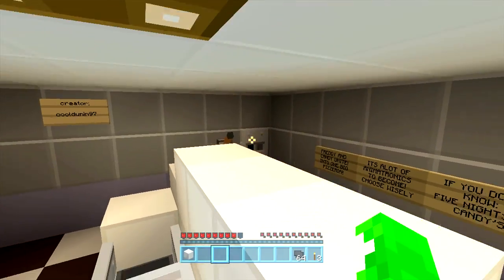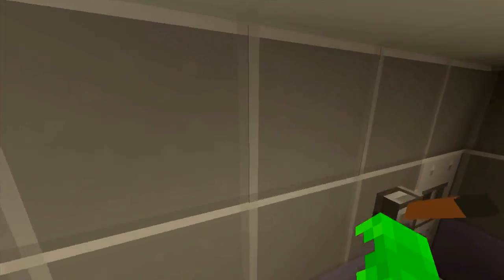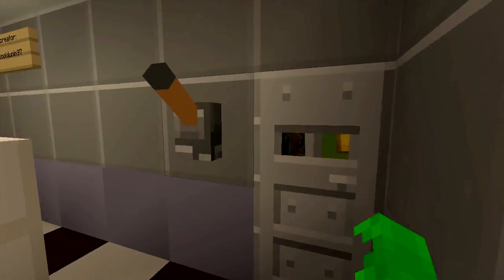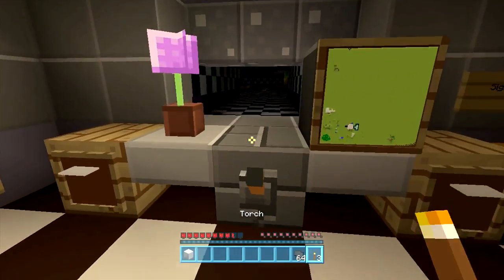All right, Joseph, let's just sit in here. We have 2 minutes left on the clock. I think me, Cooldun, and Joseph are still alive, if I am correct. Me, Cooldun. Oh, Joseph, no! Oh, I'm so sorry. I almost locked you out. Oh, my gosh. That was really bad. I almost literally locked you out.